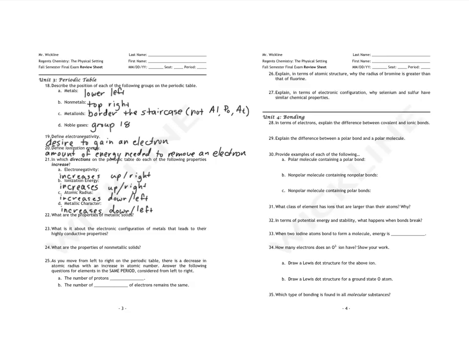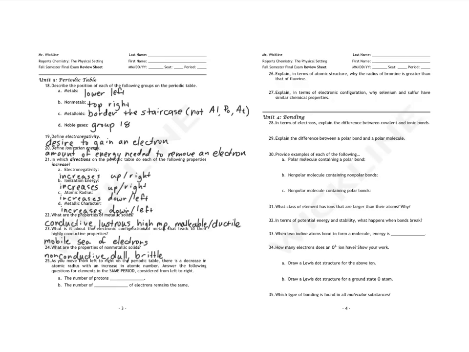Properties of metallic solids would be that they're conductive of heat and electricity. They have luster, meaning that they're shiny. They're also malleable and ductile, and they have high melting points. So speaking of their conductivity, that's caused by their mobile sea of electrons. Non-metallic solids, on the other hand, would be pretty much the opposite properties. They would be non-conductive, dull, with low melting points if solid, and they would be brittle if solid.